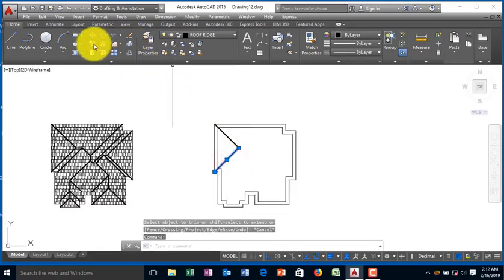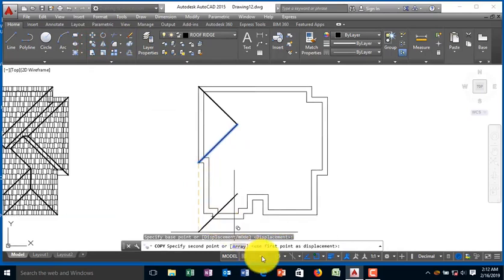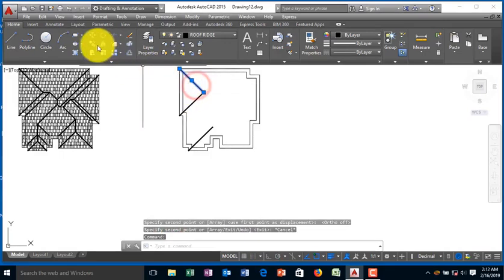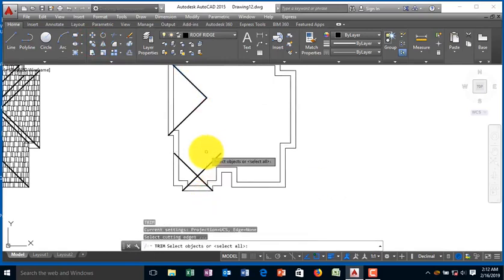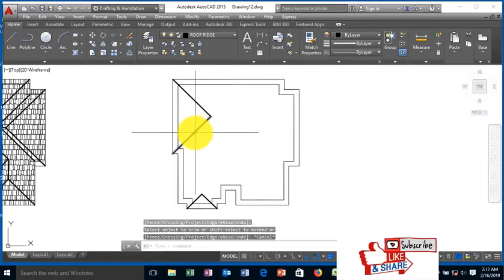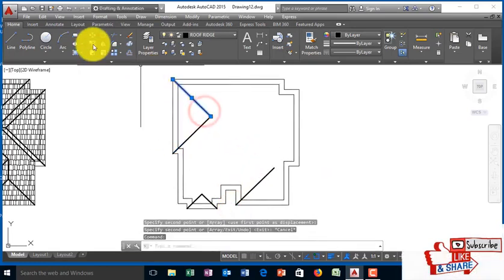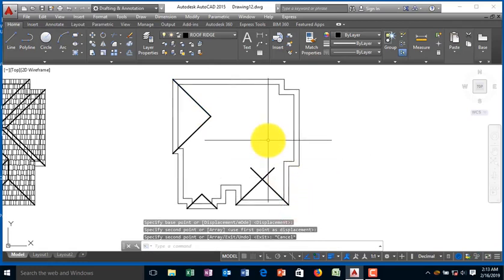I will just be copying — copy this, copy it to this edge, copy this, copy it. I am going to paste it; this will turn off. Turn off. Turn off. So the next part of this is to still copy this and the edge — copy this edge, copy this.